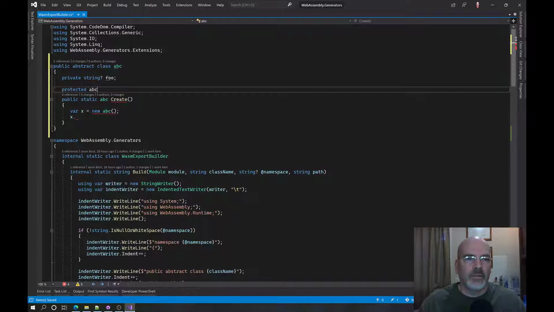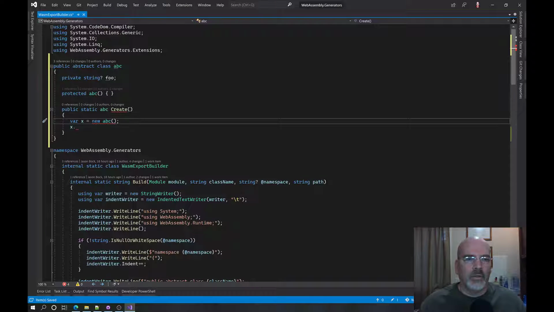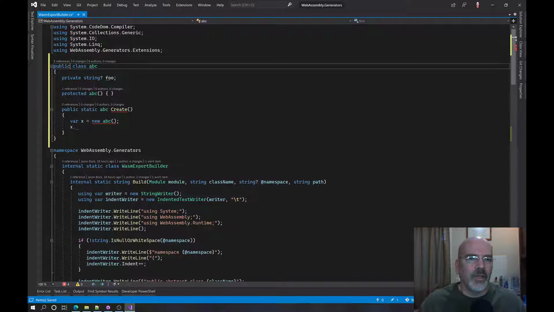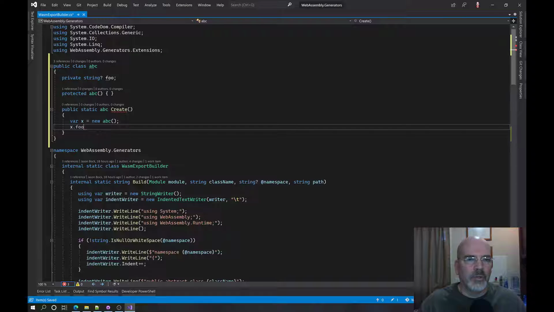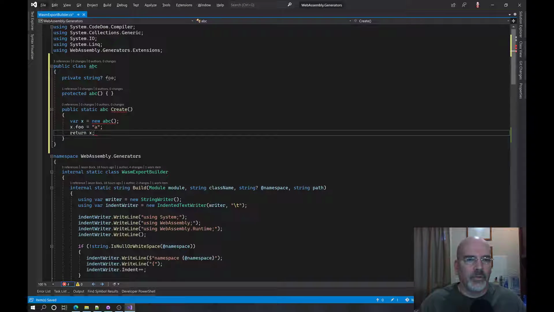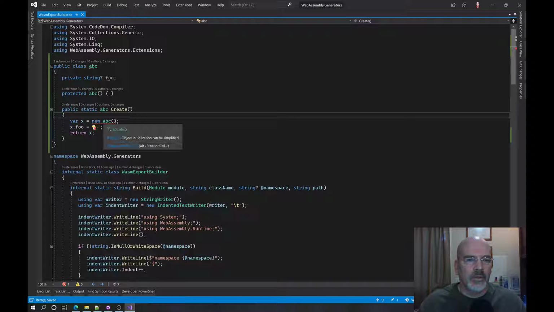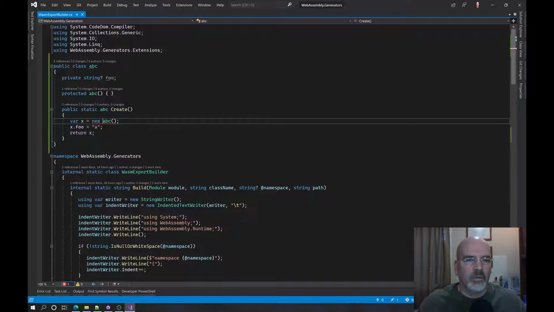Protected. See. Now that should work. Right? Oh, what? Okay, fine. We don't have to make it abstract. x dot foo is equal to a, return x. And what are you complaining about? Oh, fine.